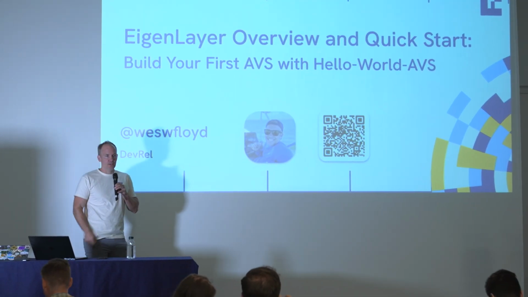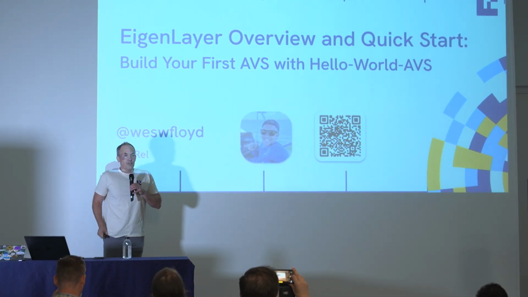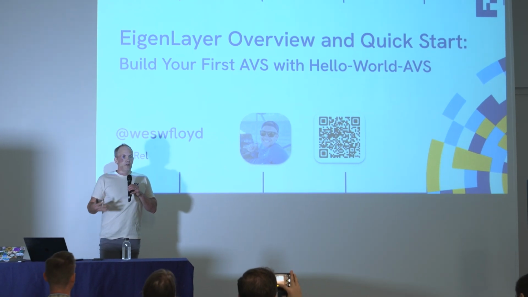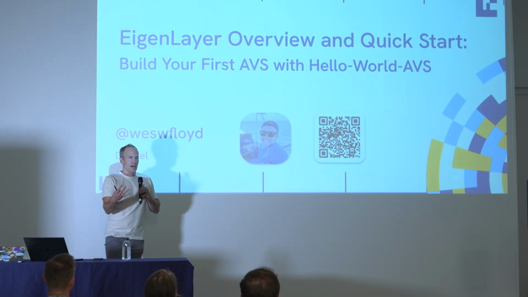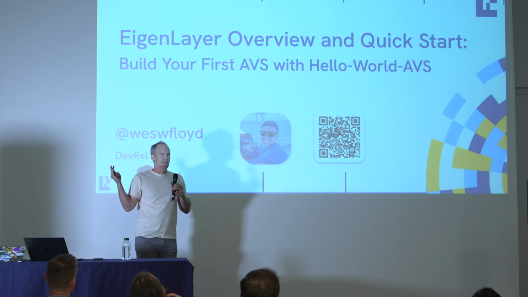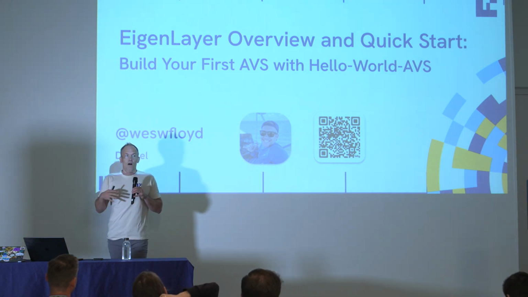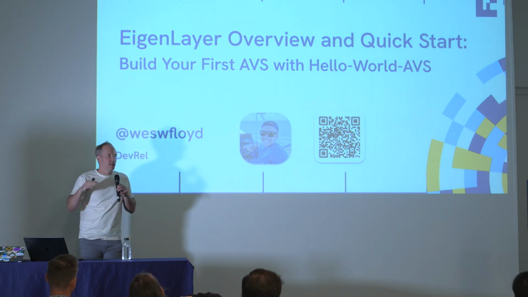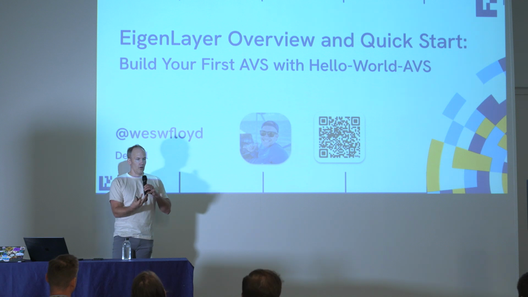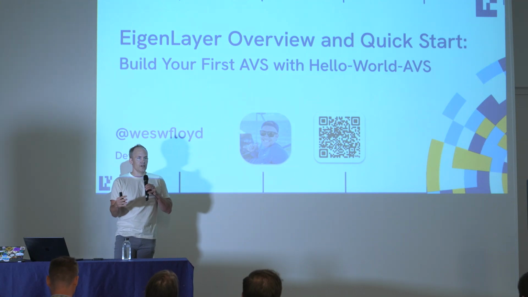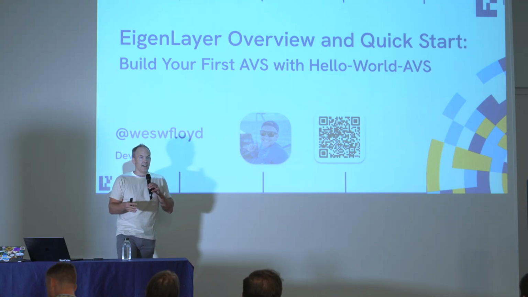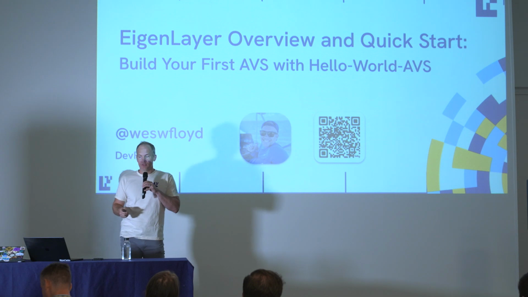Hey, everyone. My name is Wes Floyd, and today we're going to talk about EigenLayer, and we're going to go as deep on the tech as we possibly can. I want to start with a very high level: What is EigenLayer? What is an AVS? Why would you want to build an AVS? And then we'll go deeper into some technical architecture and also show you guys a demo. So if you want to just run a basic AVS, build your own, you've got the tools.